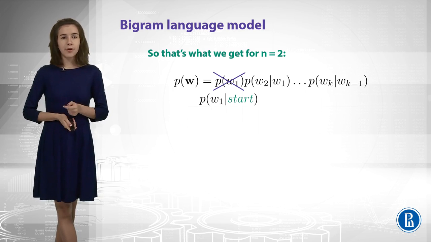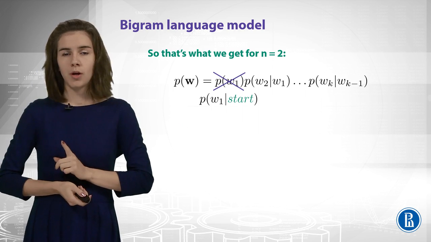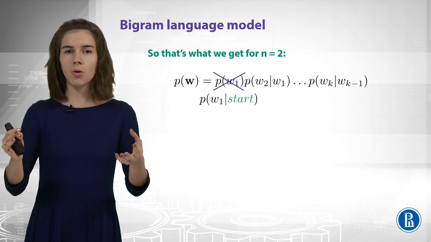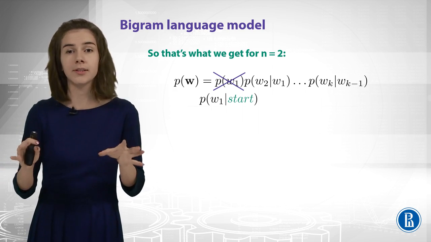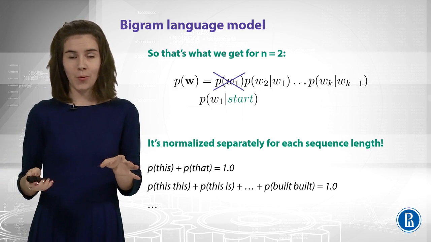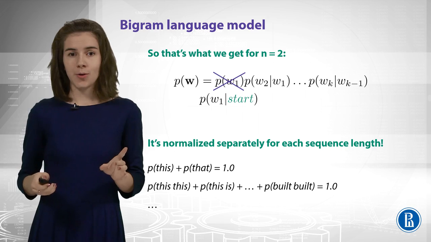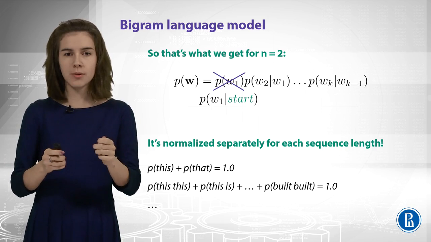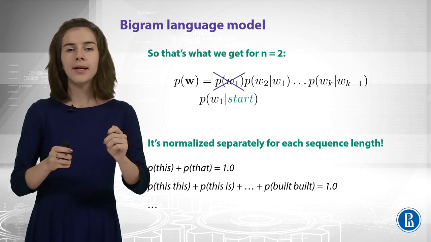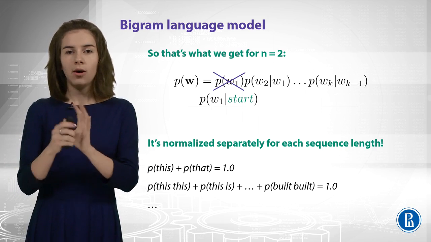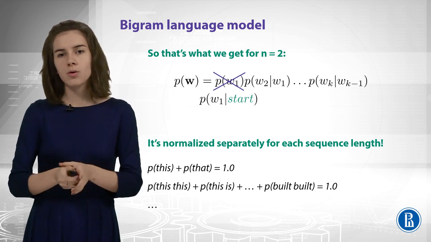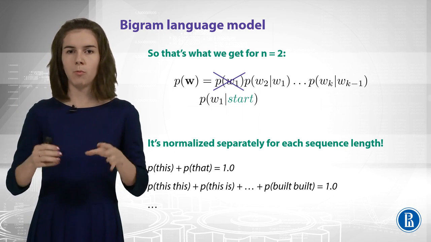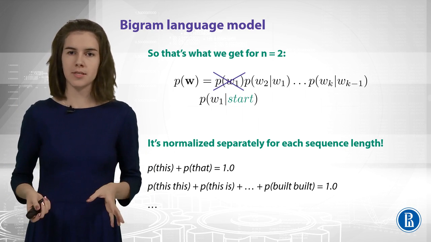What else? Actually, there is another problem here. So how do you think, is this probability normalized across all different sequences of different length? Well, it's not good. So here we have the probabilities of short sequences, of the sequences of length 1, equal to 1, and then all the sequences of length 2 also sum into the probability equal to 1, but that's not what we wanted. We wanted to have one distribution over all sequences.